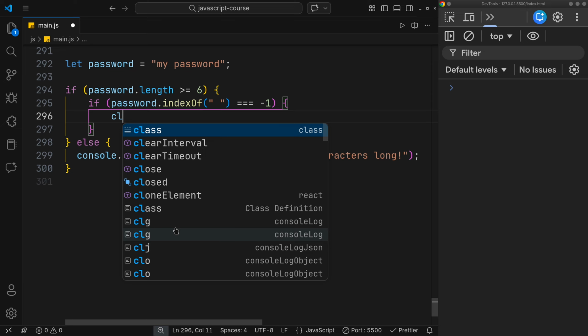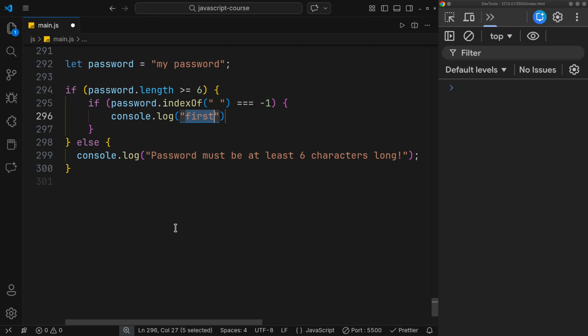Then we can do something like, hey, your password is all good. Now we have to handle the else case.